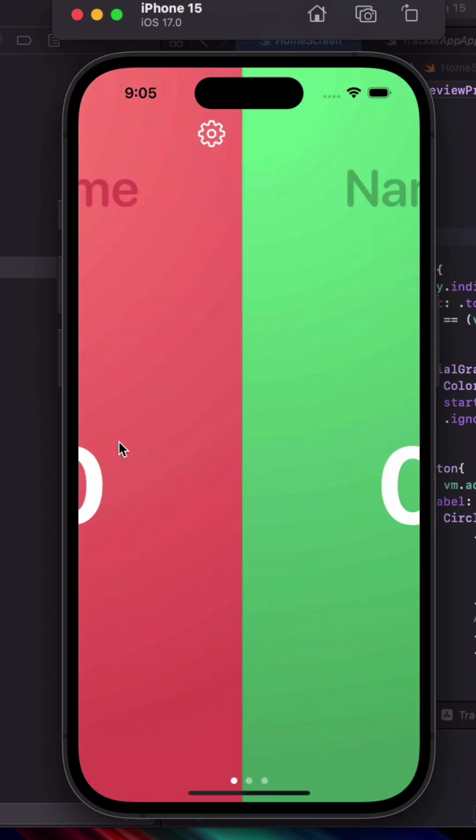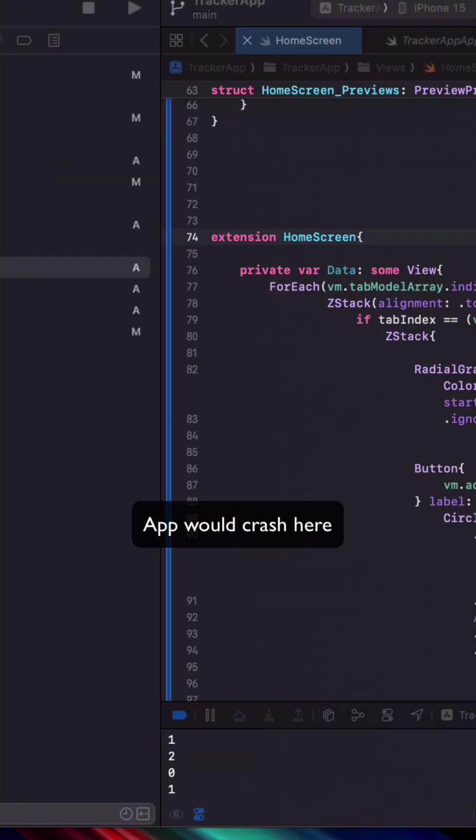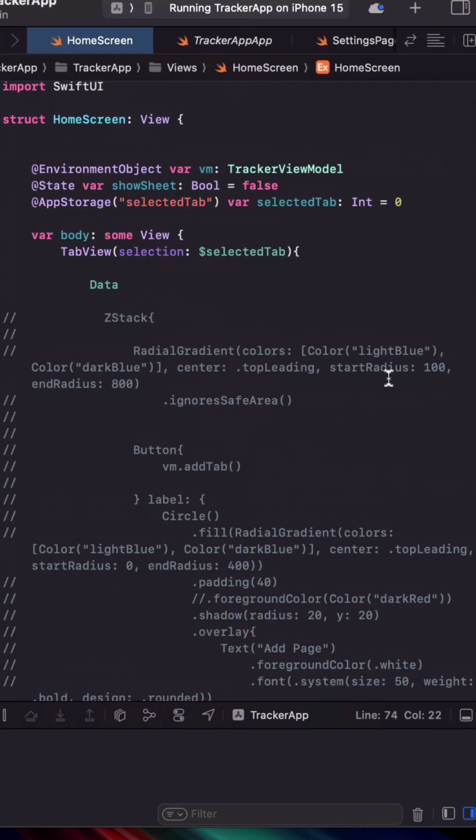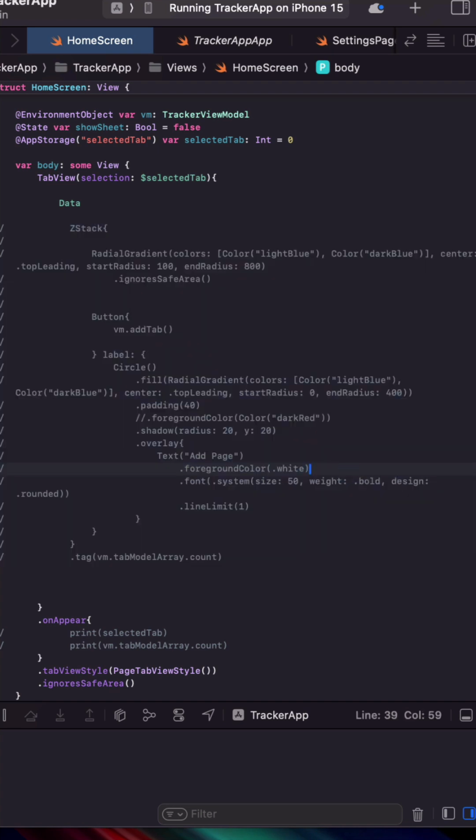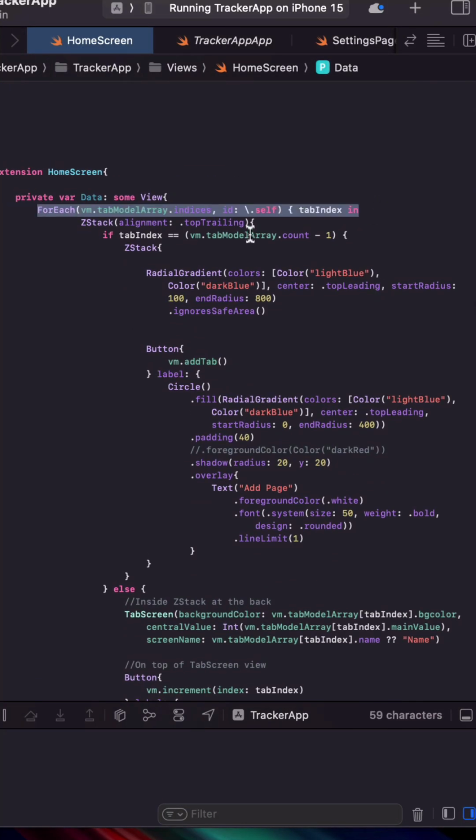I spent over 3 hours debugging my app, and the reason is that I couldn't solve the issue that if I deleted the last page that had any data, then my whole app would crash. And the reason that I found this was happening eventually is that in my ForEach loop, I'm looping on the indices of my array. And so when I delete the last page, the ForEach loop is still trying to get data from that index, even though there's nothing there.